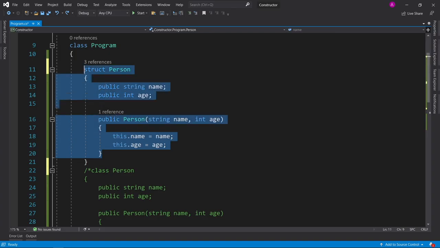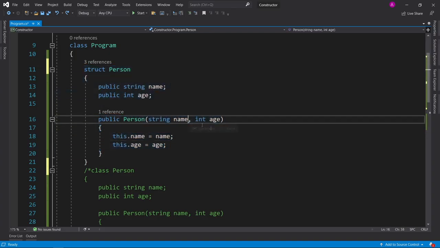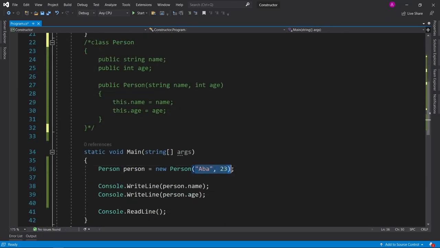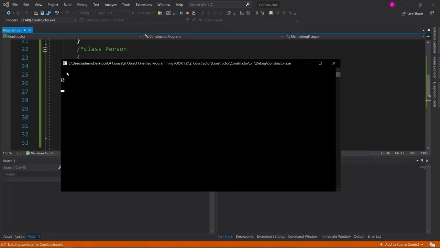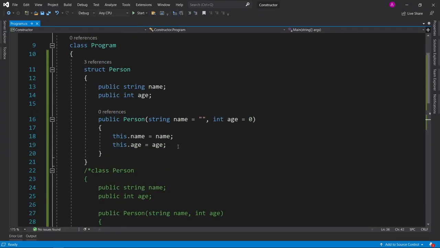You might want to create an instance of something but not actually derive any values. So you could make these into default values. You can have string name equals nothing and int age equals 0, and therefore once we place it inside here, there are no problems. If you run the code, you will get the output: this will be nothing, this will be 0. You won't get any compiler errors doing it this way, but the point is, you have to include them and you don't have a choice.